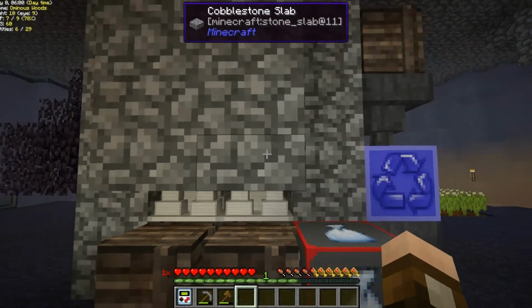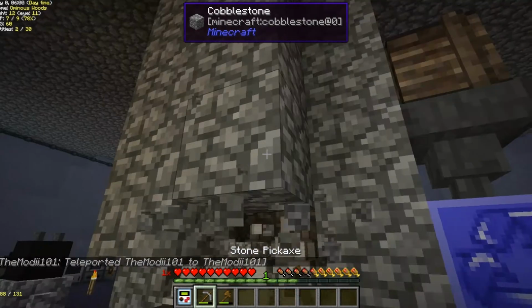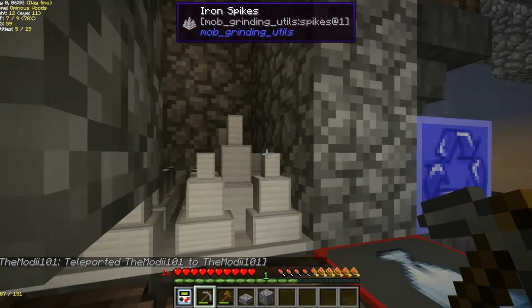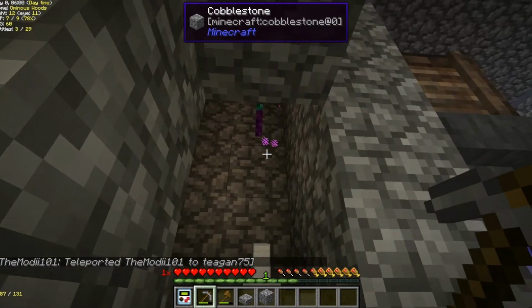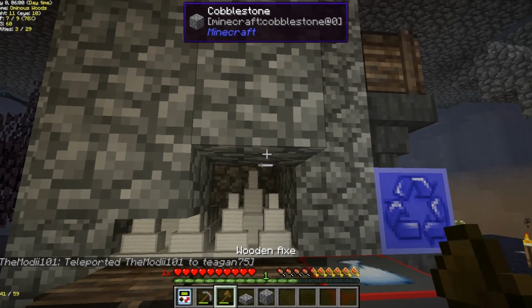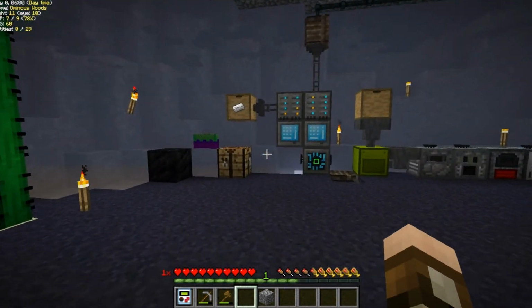Are you dying in the mob grinder? Yeah, TP... Tegan, no, that's me. Why would I TP to myself? Why is that an option? I don't even see you. Tegan 75. Oh, there you go. Okay. Okay, there you go. Okay. Well, that was fun.